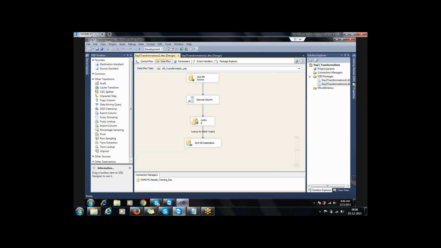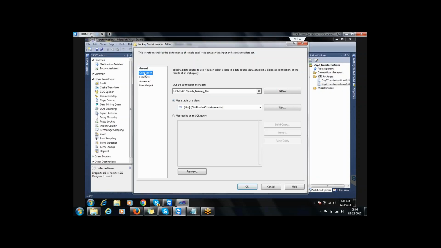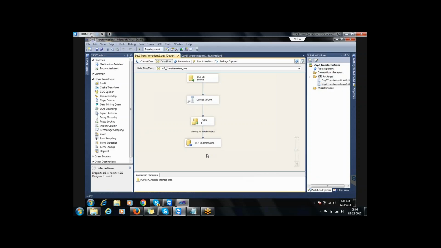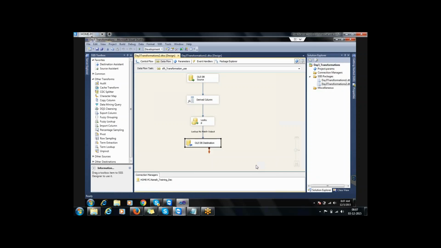Here we are using lookup. Using some derived columns and lookup, we are matching the data, checking whether we have matching or non-matching data in the destination. If there is no non-matched data, we just insert the data, using an OLEDB destination. So nothing to worry about that. And how to update the data?